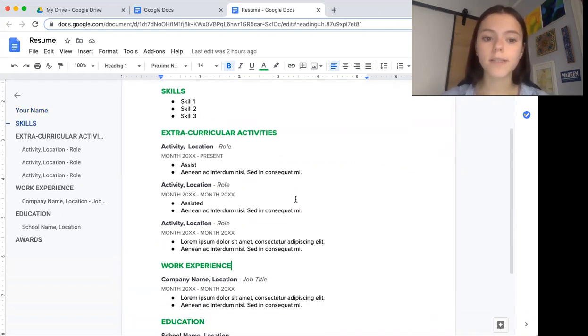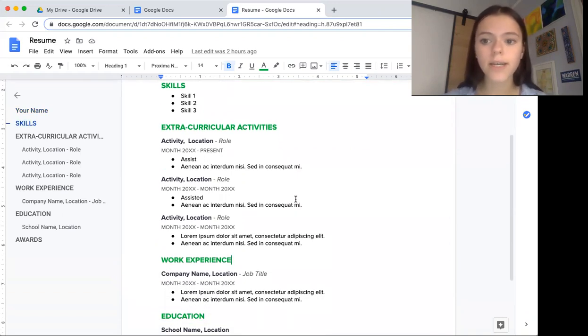So the next section is the skills section. And the skills section is essentially talking about what you're good at. What are your strengths? Why should someone enroll you in their program, or why should they hire you? If you speak a second language, or a third language or a fourth language, any additional languages other than your native language should be listed in this section.